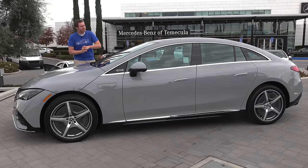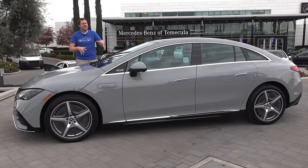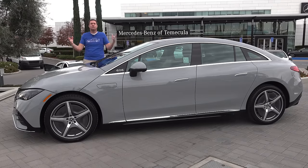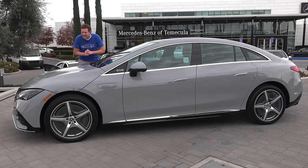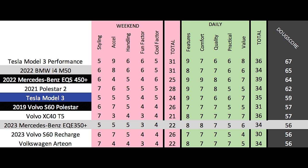That's the new 2023 Mercedes-Benz EQE. If you're a Mercedes-Benz fan or electric car fan wanting a nice electric luxury sedan, this is a fantastic option — far more reasonably sized and priced than the huge EQS. The EQE 350 Plus gets a Doug's score of 56 out of 100. It's a nice car let down by its styling and the fact that it's pretty dull to drive for the price point. Mercedes has EQE AMG models on the way, and the 350 is a solid choice if you want to go electric and stick with Mercedes-Benz.